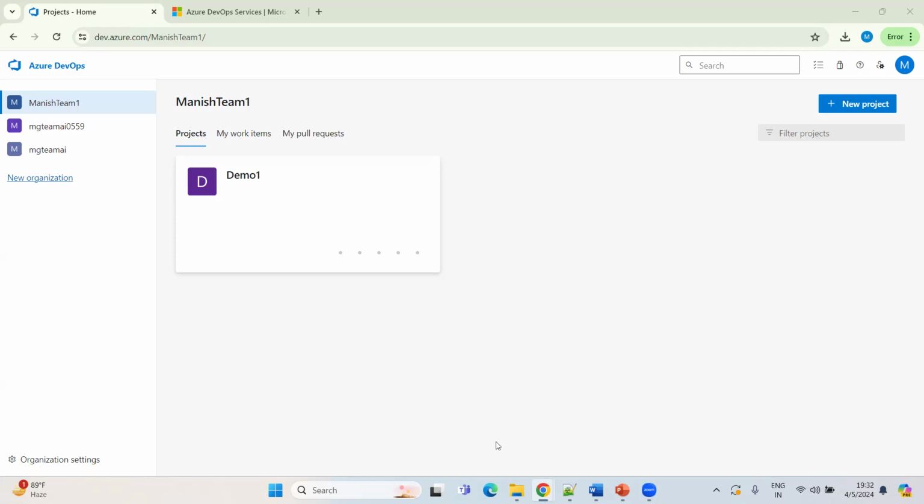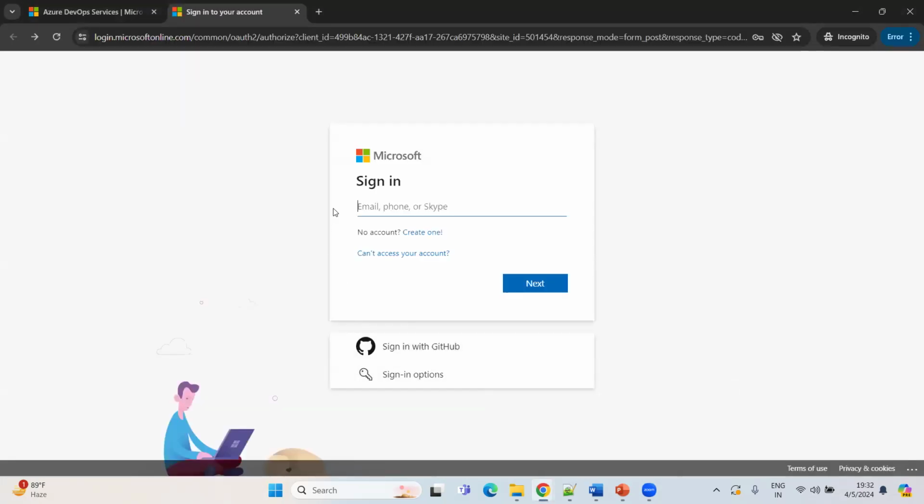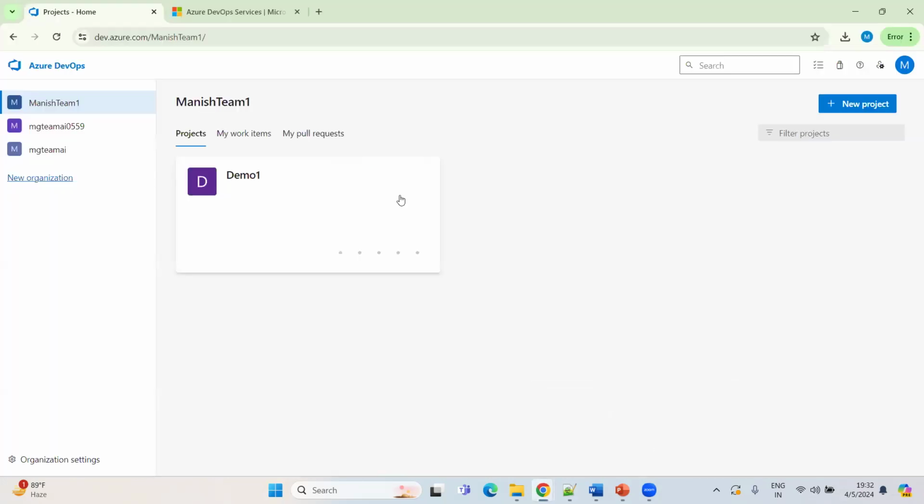You just need to go to the link that I have shared, provide your Microsoft username and password, or if you have a GitHub account, click on sign in with GitHub, proceed with the authorization, then you will land on the home page of Azure DevOps.